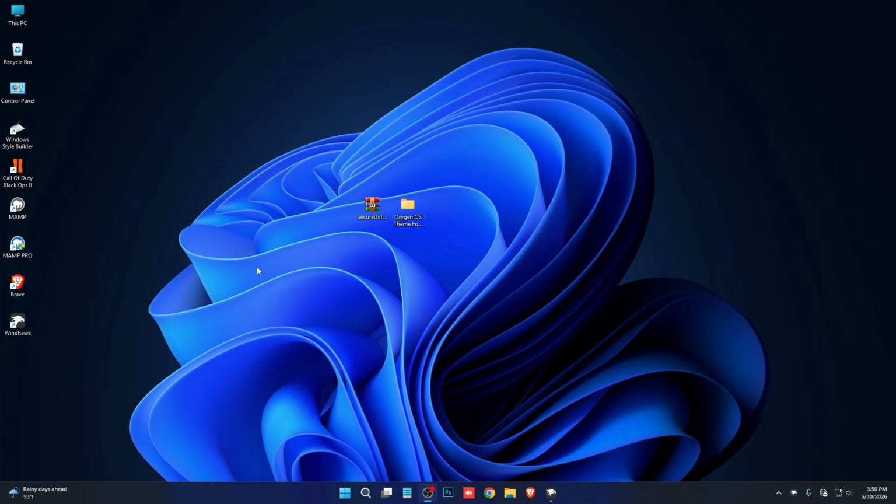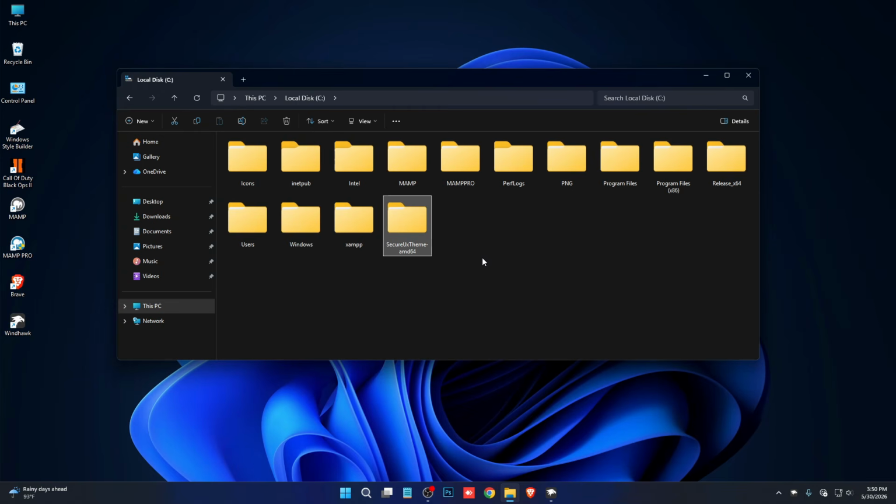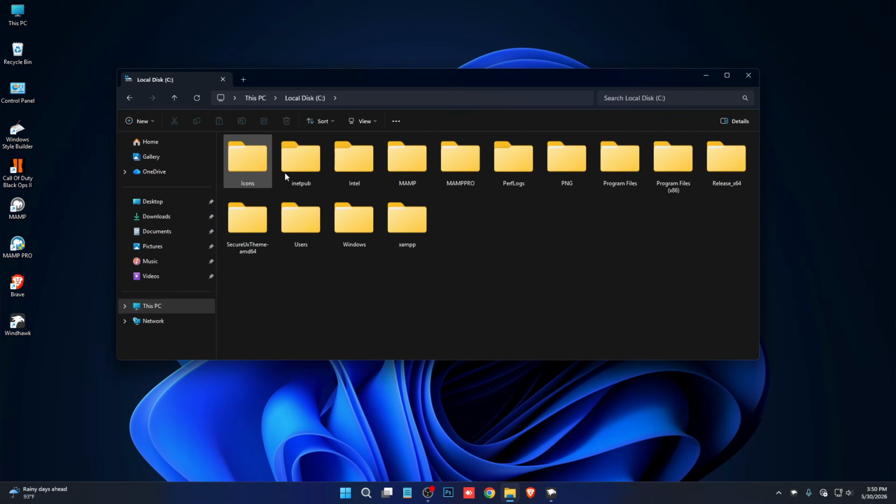Now we have to ready our system for using any custom theme. To do this, you have to download this tool called OxygenOS Theme tool. Just right click on it and extract the files. Then cut this folder and paste it into C drive. And one more thing, this customization doesn't consume much RAM or other resources as well, so feel free to use it. And then go to this folder.